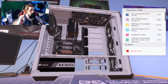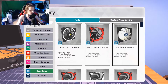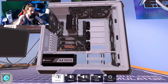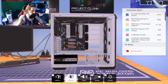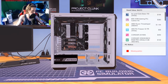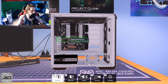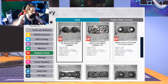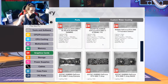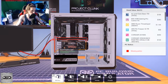Fans next. There we go. Sometimes it's better to put the fans in first because of how much clearance you might not get. You need a lot of clearance to put in the fans. Oh, screwed up, that's something. And you too, and then you as well, thank you. Pull out the power connector. Ram it in there. And we take another power connector. Yes, thank you. And we ram.